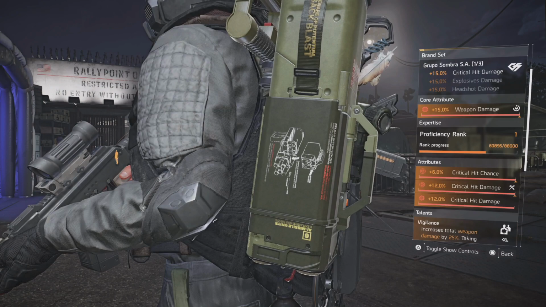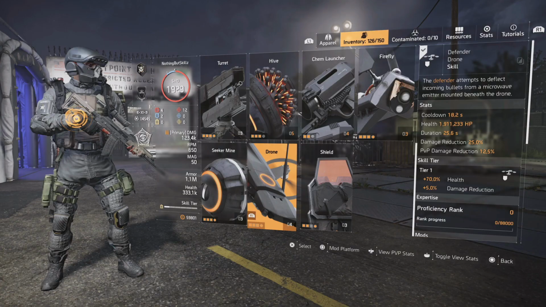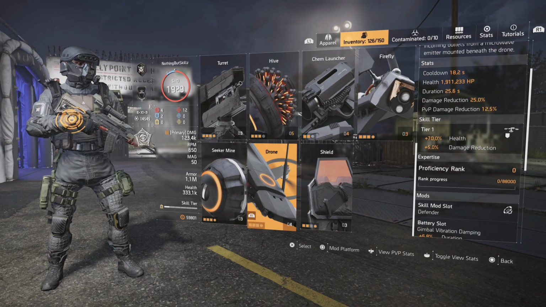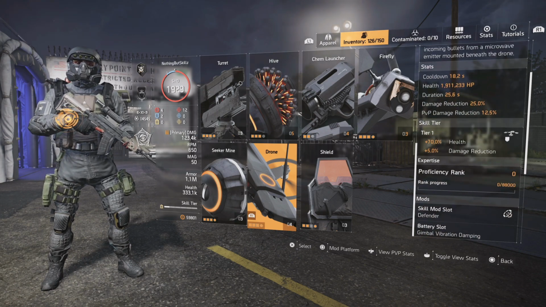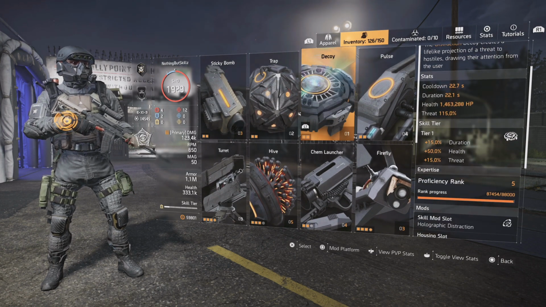But this is actually an amazing piece to put on a spotter build, because all that weapon damage just destroys enemies. Now we are sitting at 1.1 million armor, 330,000 health. For the skills, the Defender drone seems like the go-to skill item in Conflict. It kind of replaced the old shield, and obviously we have the decoy.